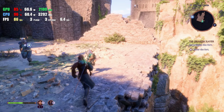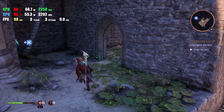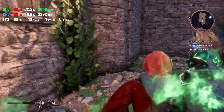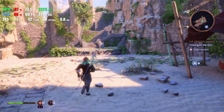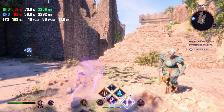87 degrees on that GPU. We're really pushing right up against that limit between 65 and 70 watts. I'm not seeing it go much above that. But the frame rate's fantastic. 96 frames per second. Oh, a little bit of frame stutter there. Not quite sure why. Let's see here.